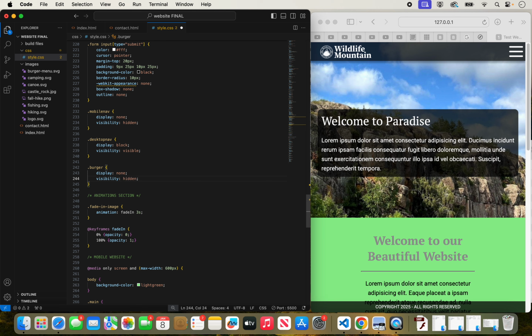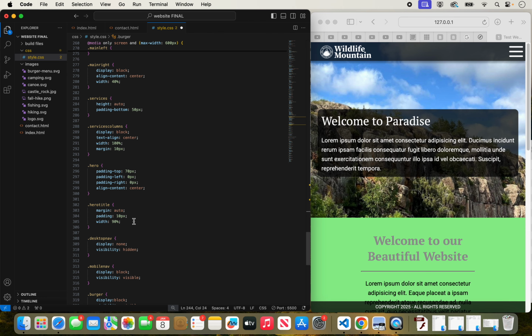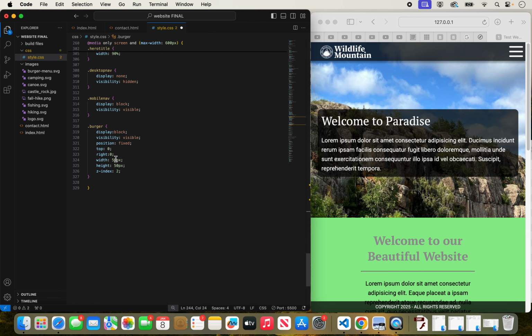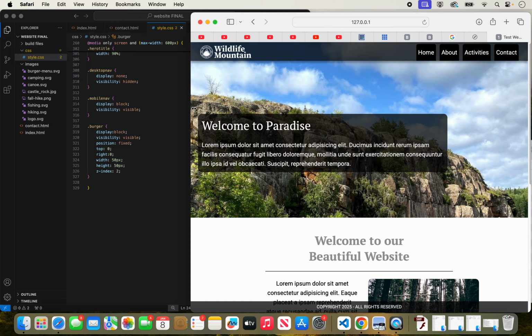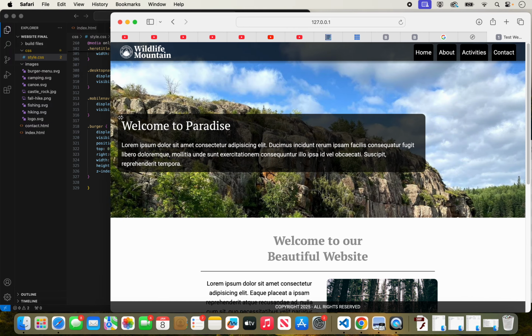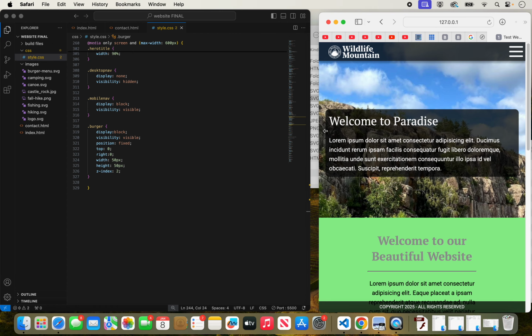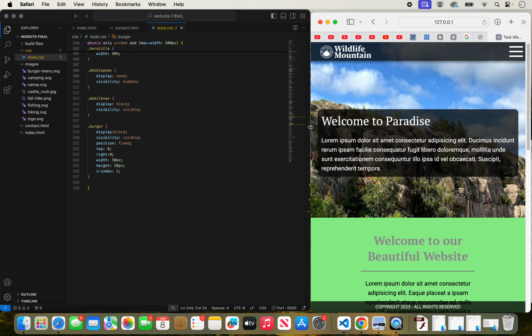What that'll do is generally when the site is in desktop view, it'll be hidden, and not until we get under 600 that it shows and takes on all these attributes that we put in. So if we save, we won't see any changes here, but if we make it bigger, everything fixes itself. Okay. So that is the first step to making this nav menu, also known as a hamburger menu.